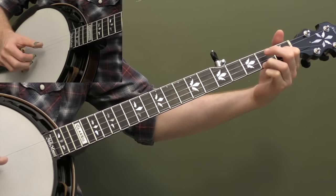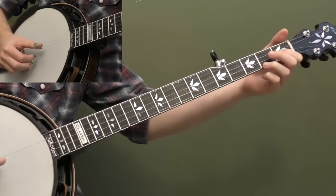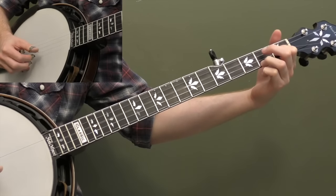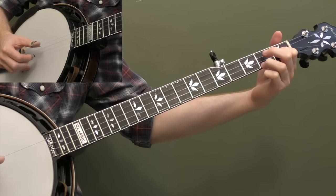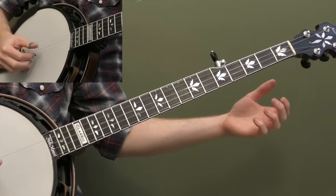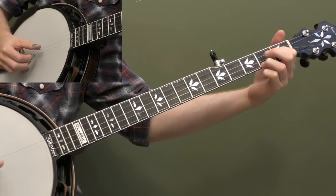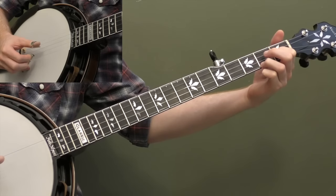I'm just going to do that same roll. Remember, do the string test if you need to. You have to figure out how to bend your hand so you can get all those notes to ring out cleanly. You can practice taking your hand off. Add your hand. Remember, you're trying to get your two hands to operate independently, which is tough.